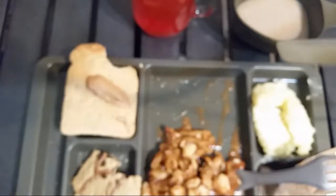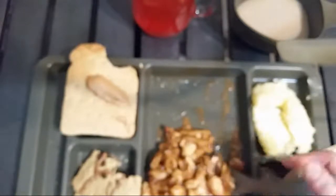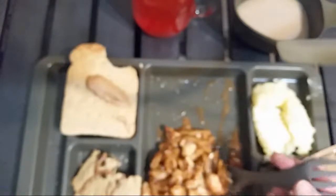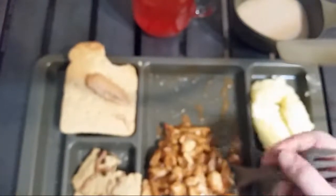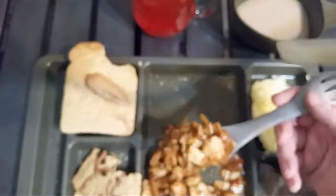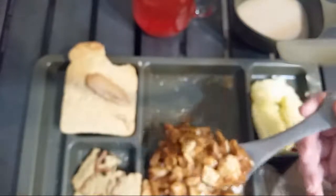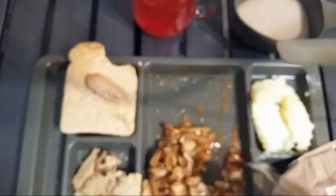But I'm kind of getting the idea of taking a few pieces of that jerky, putting it into the bag with the Arizona chili. So that's what I'm thinking of doing. So that might be my twist on the Arizona chili for that Titan ration. And it'll be my first time trying to literally rehydrate jerky. So that could be a fun experiment.